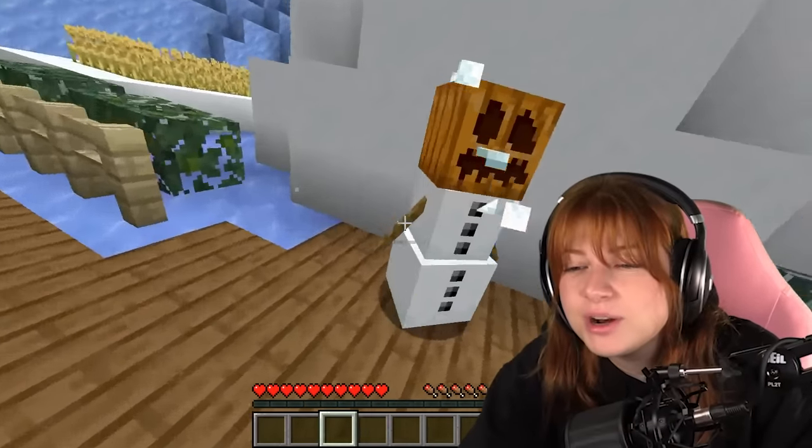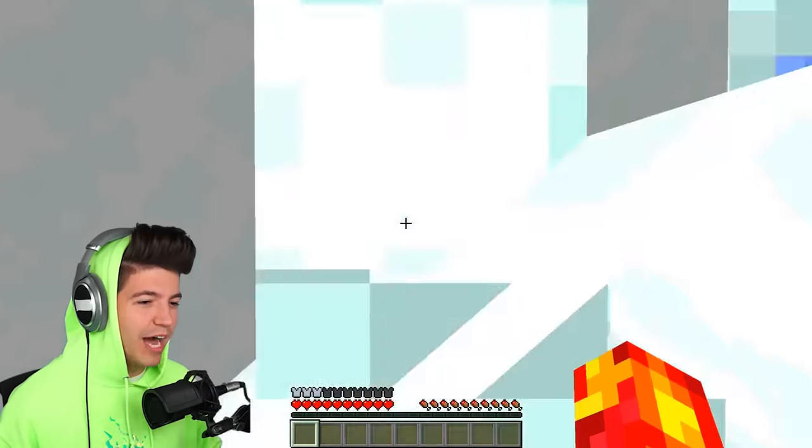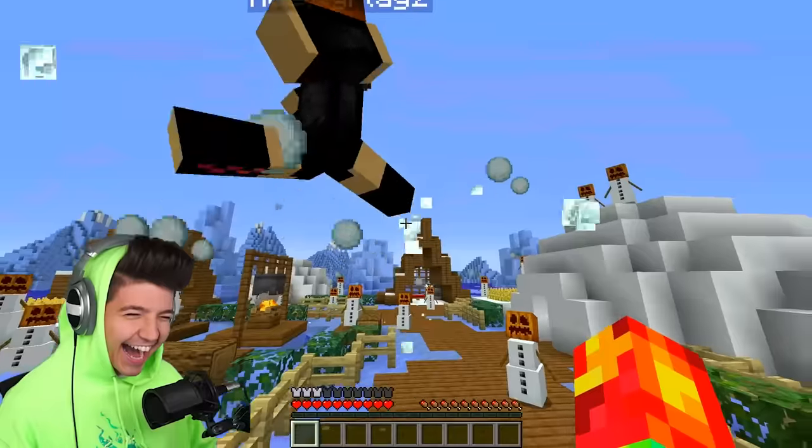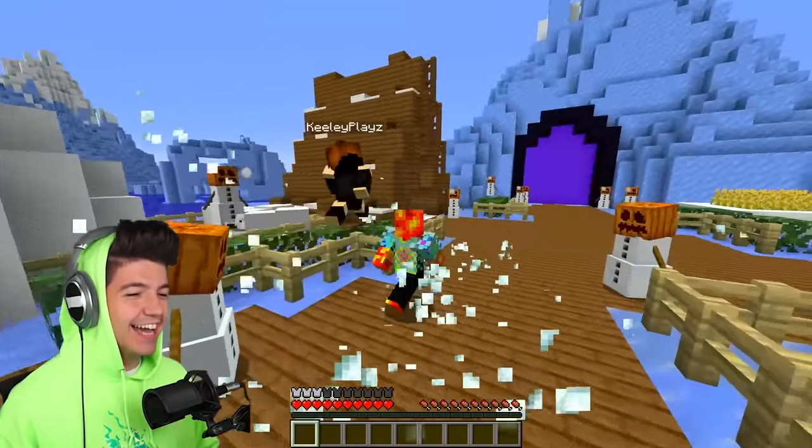You didn't tell me that! No, Keely, I got something. I will help you out. Come over here. I got you. Oh, no. It's all glitchy. Why are you moving me? What is happening? Keely, what's going on?